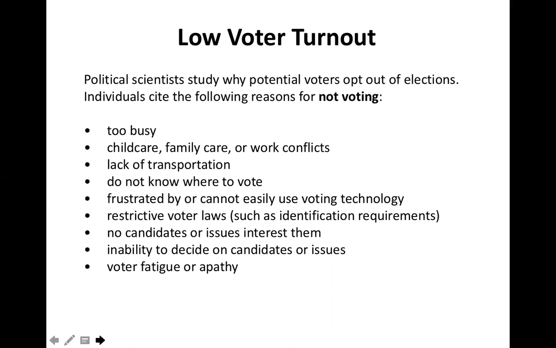So to respond to some of these, we have absentee ballots that you can register for, and absentee ballots come to you a few weeks before the election. So you do have time to really look at the ballots, make your decisions, and get them turned in. It does cost a stamp. You can also take it to any county building and turn it in for free. At least that's in Riverside County. That would help alleviate the lack of transportation, don't know where to vote, too busy. Do it on your own time.